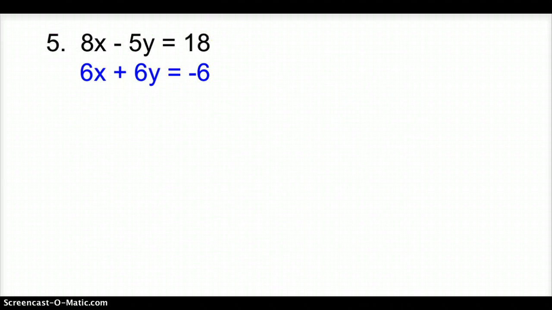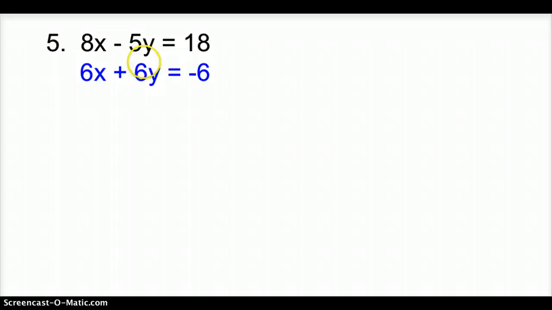Finally, the last one. We won't solve it all the way, we'll just get it started, and then after that I believe that you guys are good enough with your skills that you can solve it by yourself. So let's take a look at number 5. Do we have y equals anything or x equals anything? No, we do not. So that really cancels out substitution.